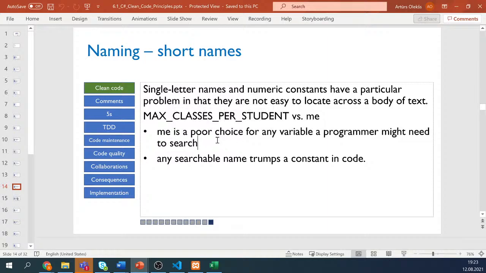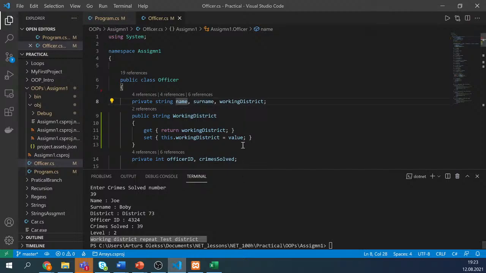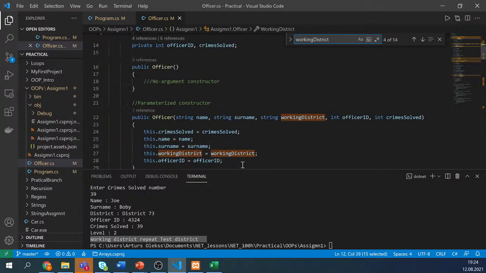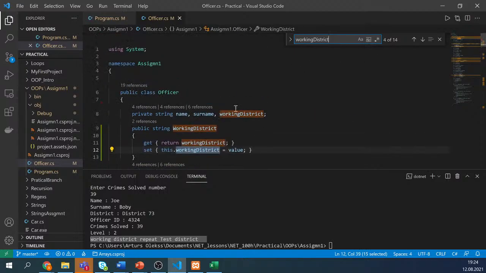That's true, because we usually use Ctrl F inside our code, and if we search for me, we can see we have 48 matches. But if we type working district, then we see there are only 14 matches, and all of them are related to the working district variable. That's a good point.